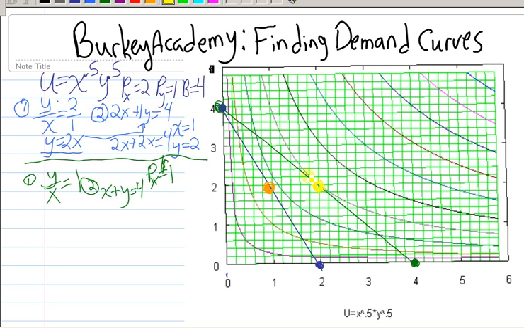Let's confirm that by doing the algebra. If we take this first expression, y over x equals 1, that's just another way of saying that y equals x. Plug that into the budget line for y, and we get x plus x equals 4, so 2x equals 4. In this situation, x is going to equal 2 and y is going to equal 2.